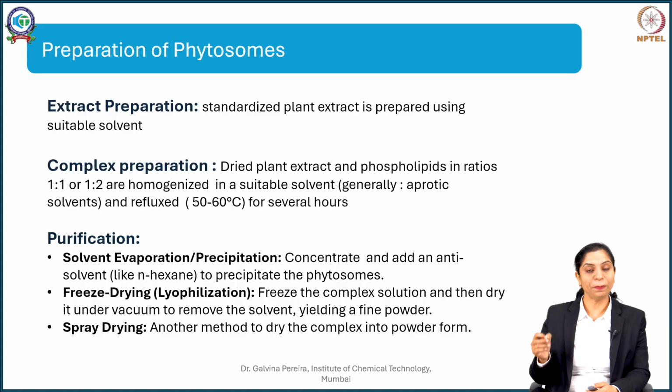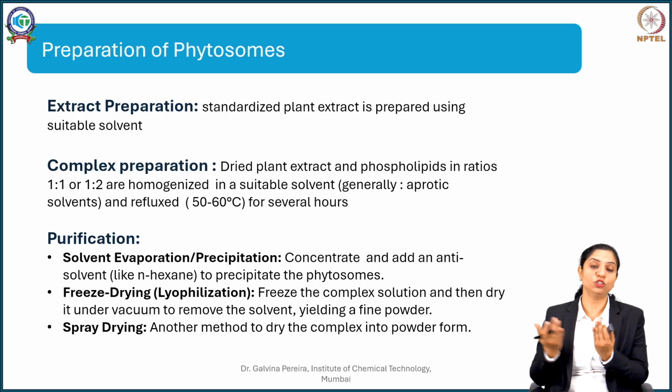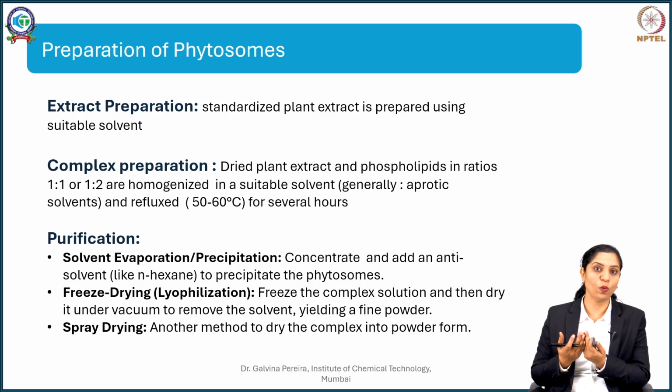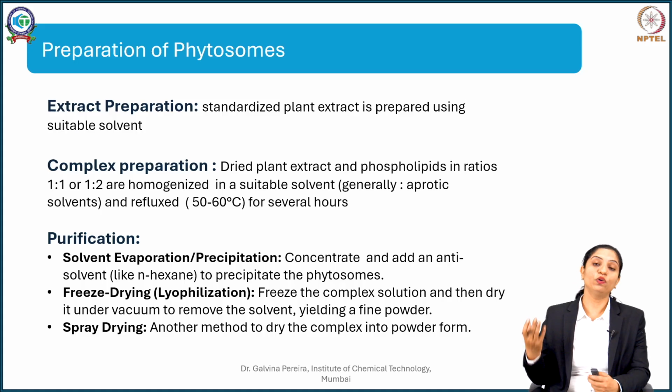Now once you are preparing the extract, we do not load an aqueous extract here. We don't want water, because water is going to form hydrogen bonds and that will not allow the phospholipid to associate with my phytochemicals. Here we generally prefer aprotic solvents, and as a result, if you have used water during extraction, it has to be completely dehydrated or removed.